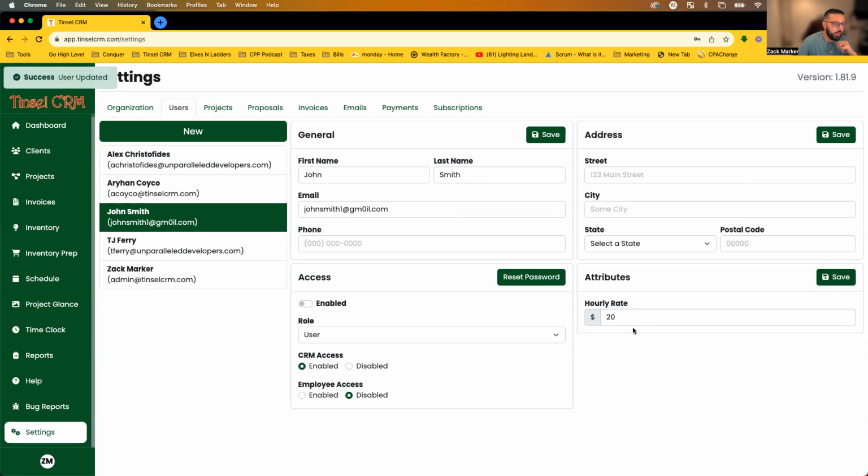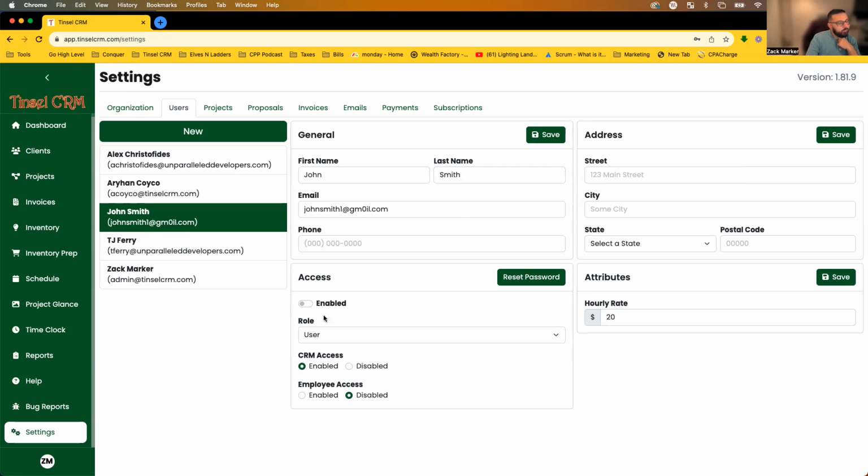And it's important to note that wherever you see multiple save buttons on a page like this, that means that if you change something down here in this box, only this save button will save this box. If we click this save button, it's not going to save anything down here. So if you do see these multiple things and you change stuff, go ahead and just make sure you click on that save.